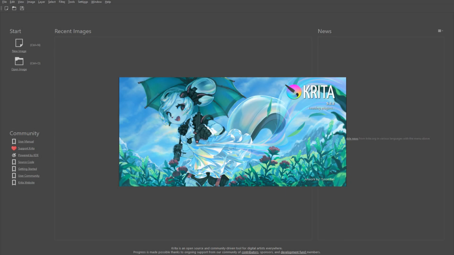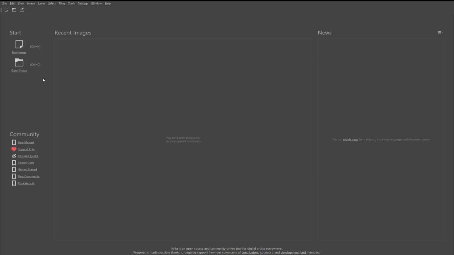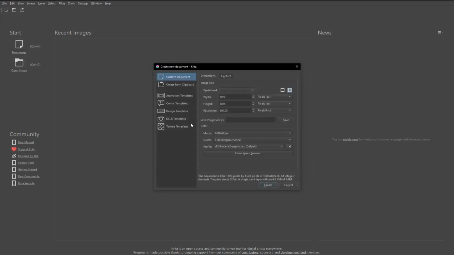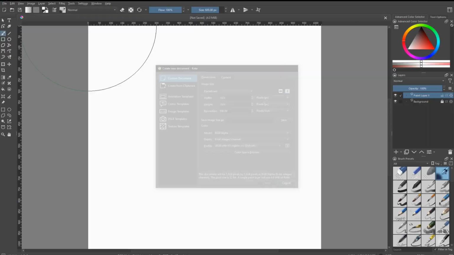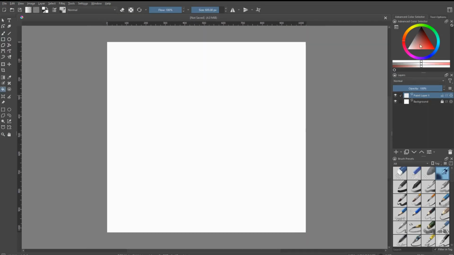For this fire effect, we will need to create a simple flame texture. For this, you can use Photoshop or GIMP or any painting software you want. This time, I will use Krita because it's great and it's free. Let's create a new image with a resolution of 1024 by 1024. Fill the background with a black color.